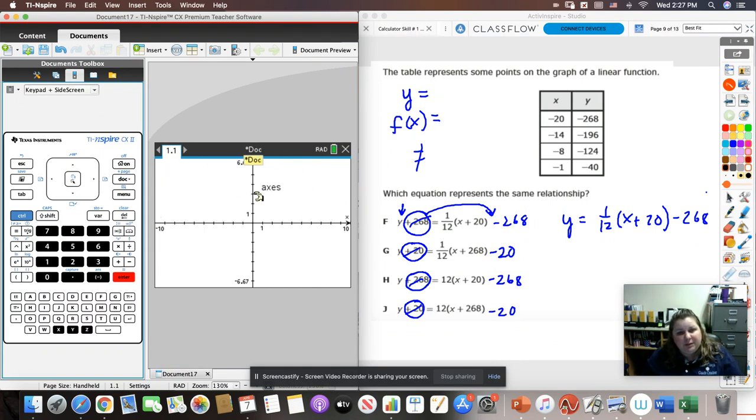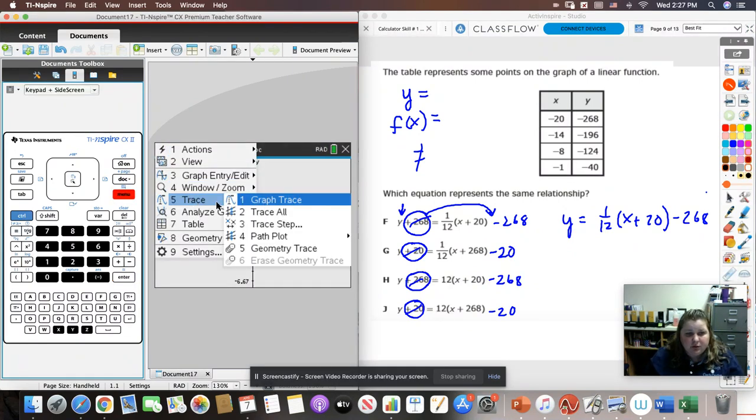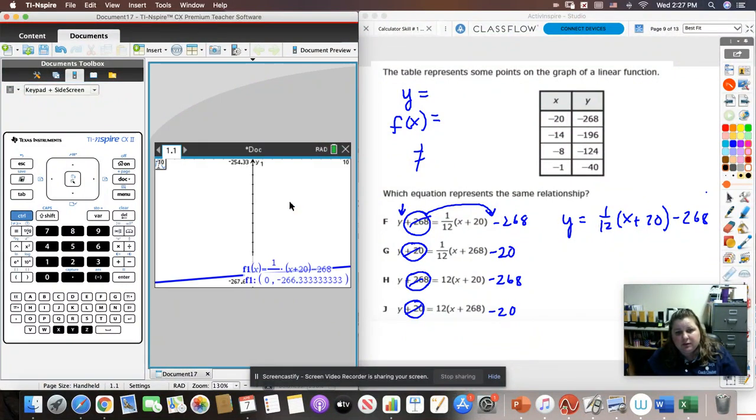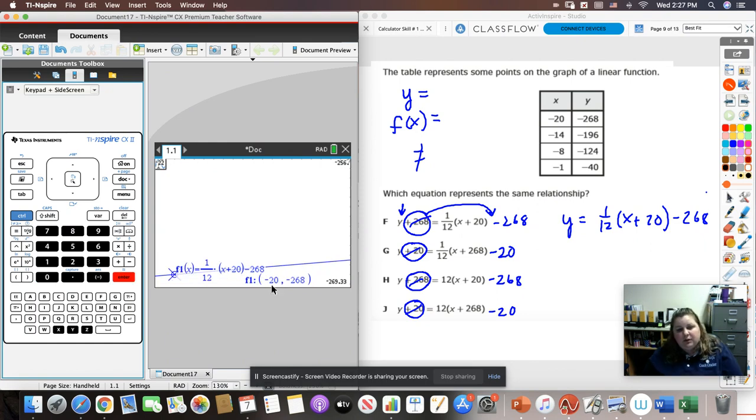I can't see it on my screen. If I need to, I can zoom out, which is under menu. But if we just go trace, graph trace, and we type in our first value, negative 20, it'll show me that graph. And so negative 20 gives negative 268, so that works.